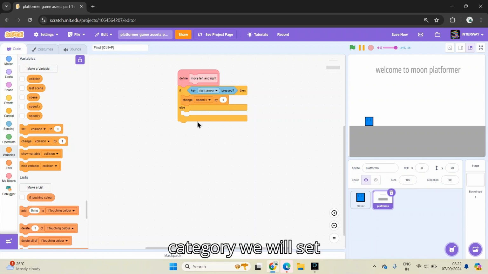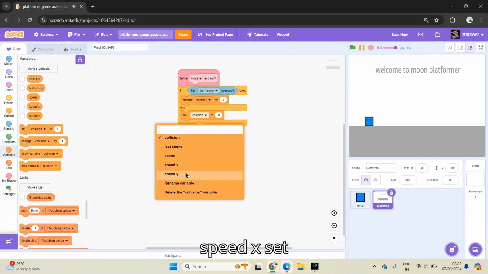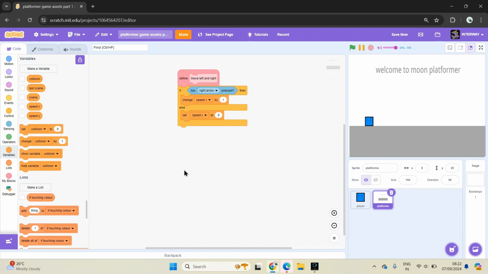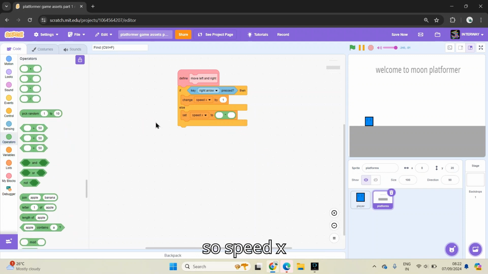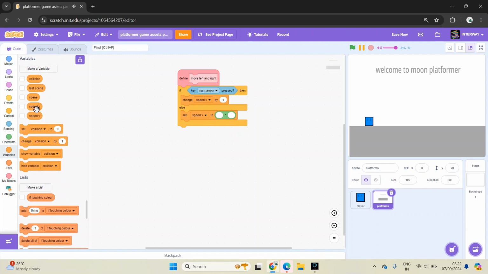And in the else category, it's set, not change: set speed x to speed x multiplied by 0.9.